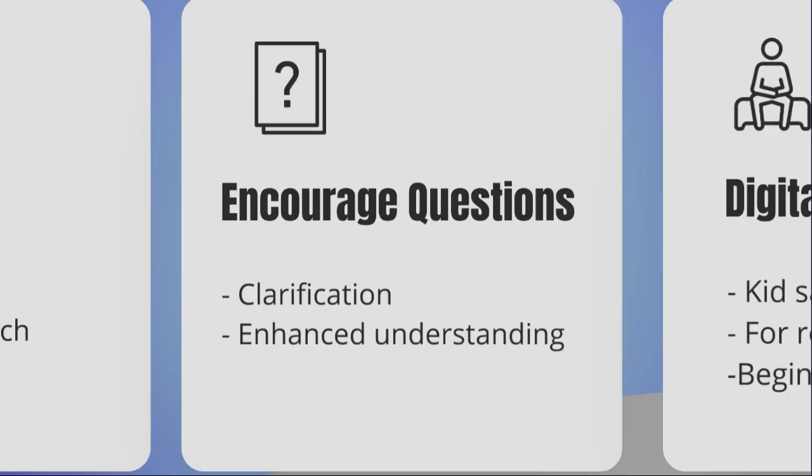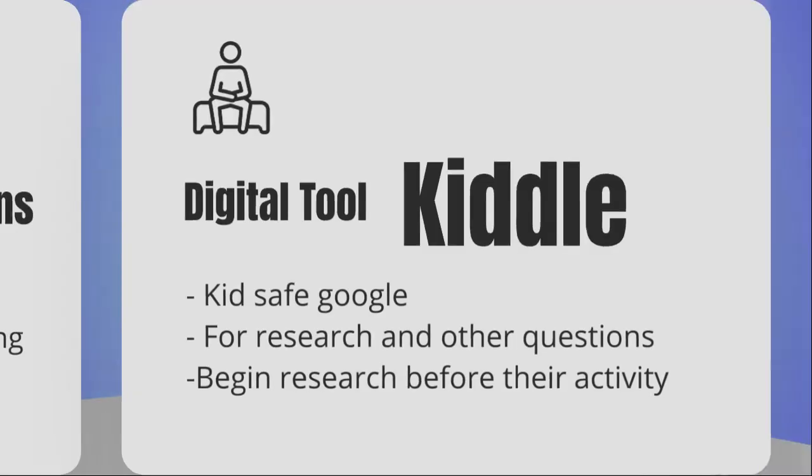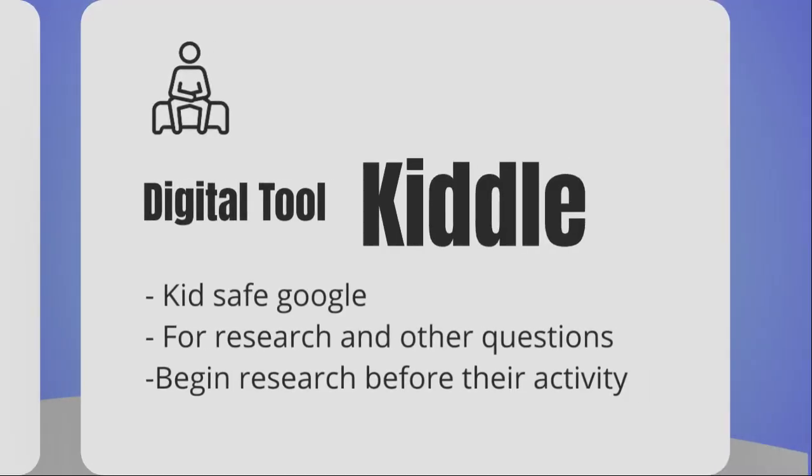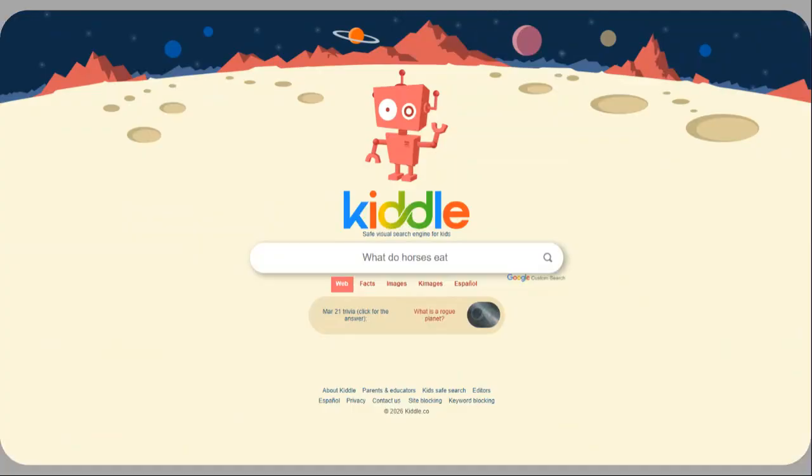Encouraging questions promotes an interactive learning environment and allows students to clarify doubts and enhance their understanding. The main digital tool that I will be presenting at this stage is Kiddle. I will demonstrate to the students how to properly and safely search information on the web and how to strategically research to answer their questions and curiosities about horses and whatever topic they want to explore in their book.